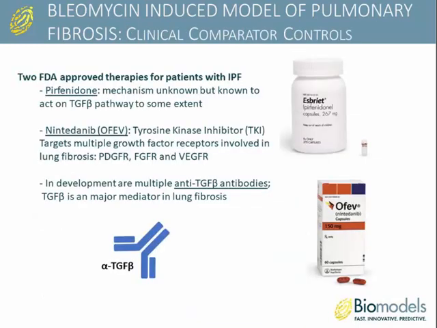As I had mentioned previously, there are currently a couple of different treatments approved for treating patients with IPF, one being pirfenidone, which is known to act somewhat on the TGF-beta pathway, as well as nintedanib, which is a tyrosine kinase inhibitor that targets multiple growth factor receptors. Additionally, there are a number of anti-TGF antibodies that seem to be in development to treat this disease. One of these treatments is usually used as a positive control in this model.